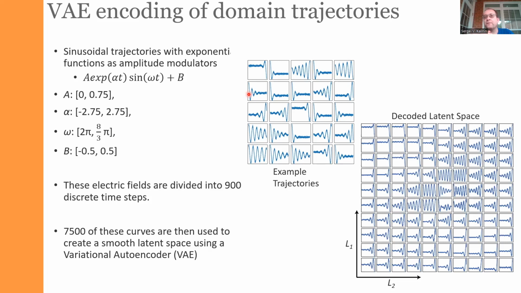The way forward that we explored was to create a set of trajectories that reflect what we know from the domain perspective. For example, for problems involving ferroelectric and ferromagnetic materials, it makes sense to consider trajectories that have a sinusoidal component, and they either have decaying oscillations or increasing oscillations. They include offsets, high and low, and ones that have different rates of decay. As you can see, some of them decay very fast, some of them decay very slowly. It also makes sense to vary the phase, because phase basically gives us the final point here. So this set of trajectories is formulated to be sufficiently broad based on our domain expertise, but not too broad. There are multiple other ways to do that. So that's the case where, as I said, domain expertise, modeling, and machine learning come together.